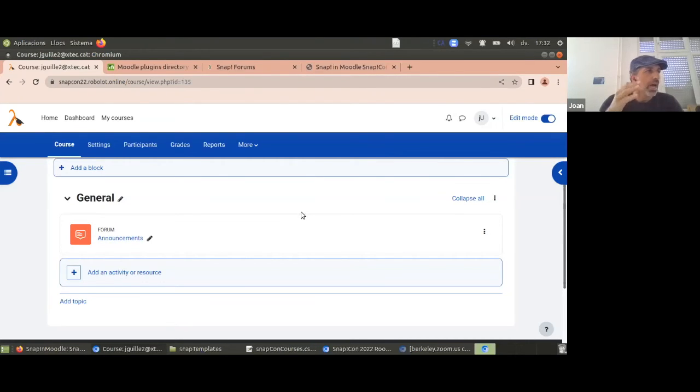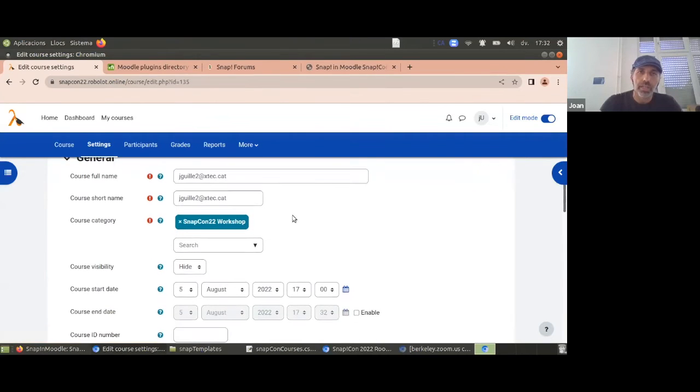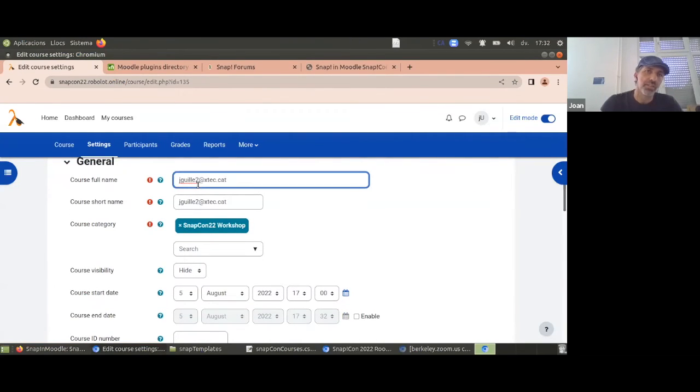After these 15 minutes, I will explain, but the idea is to go to the settings of the course. I will repeat this later. Just change the name of the course to explain something about your proposal, and change the visibility to show.